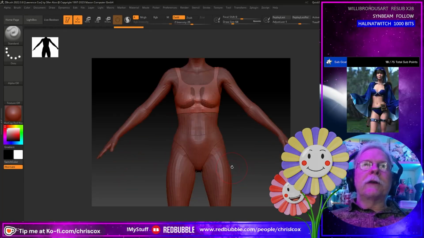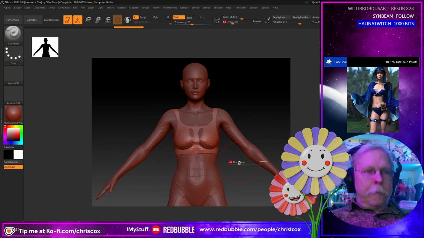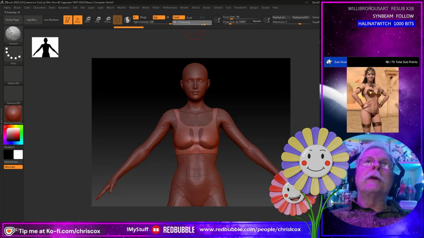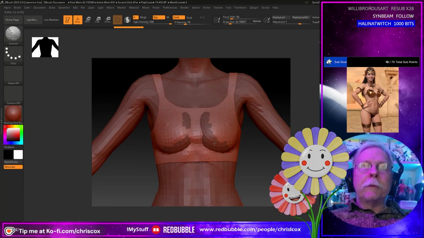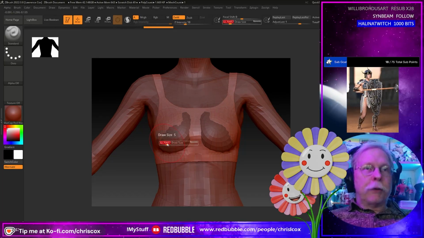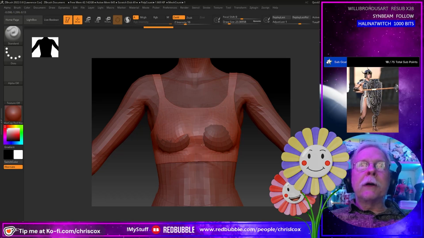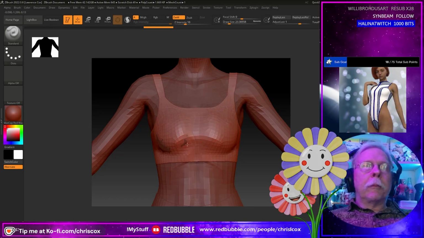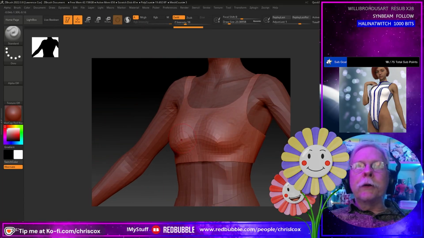All right, I'm going to tweak the settings of my tool. I like a little smaller, and dial the intensity back on that, and dial the smoothing intensity way down. You come in here and I'm just going to smooth that out a little. My brush is still a little larger than I like. And then we're just going to pull this stuff back out. This is probably what we're going to do for the rest of the stream.